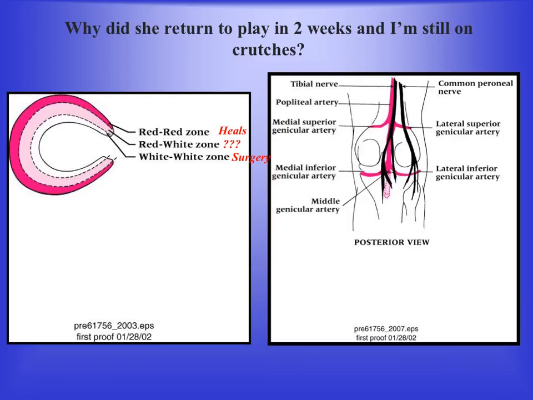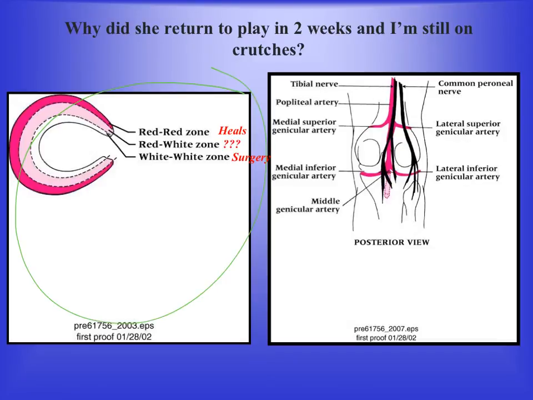So one of the biggest questions in the medical community as it relates to meniscal injury is, why is it that one patient can return to play in a week or two, and then there are other patients that have a longer or slower recovery? And that truly has to do with where in the meniscus the injury occurred. And so I'll draw your attention to this figure right here.